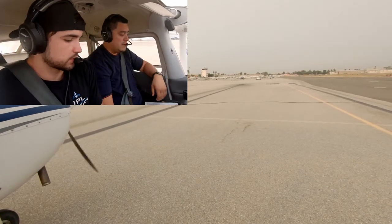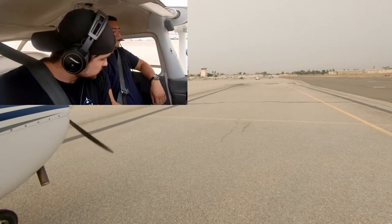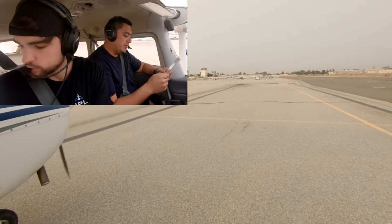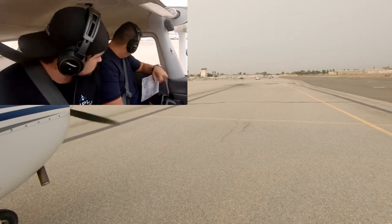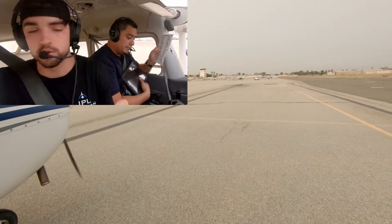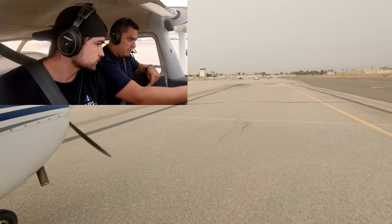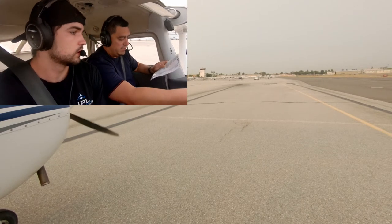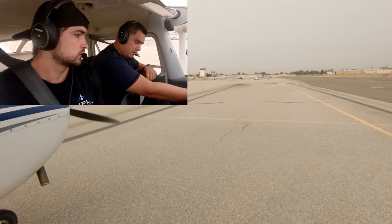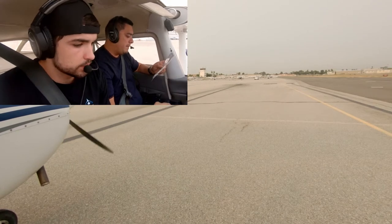Park brake. Checklist, you got it. All right, before takeoff, doors are closed, latched, brakes on. Good. Flight controls: correct, down, up, left, right, cool. Okay, flight instruments: airspeed zero, attitude indicator wings level, plus or minus five. Altimeter is set, vertical speed indicator is at zero, magnetic compass reads about 250, turn coordinator wings level, ball centered, flight instruments are checked.